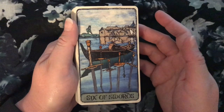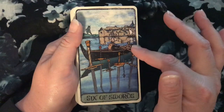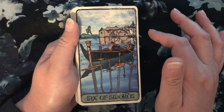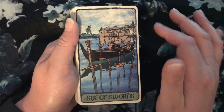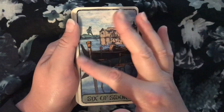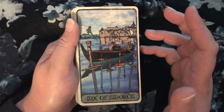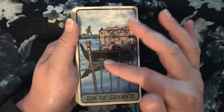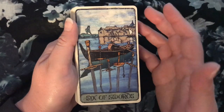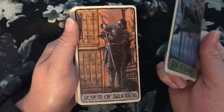The Six of Swords — this is a lovely Six of Swords. This is when Arya first gets to Braavos and that guy rowed her to the dock from the ship. This really encapsulates her leaving her old life behind and striking out on a new path, and I love all the swords in the water because it's a reminder of how she almost completely abandons her whole old life and almost throws Needle in the water. This is a really nice choice for the Six of Swords. I like that a lot.